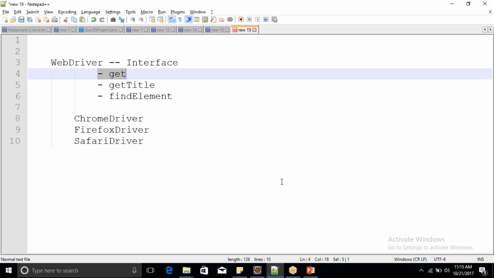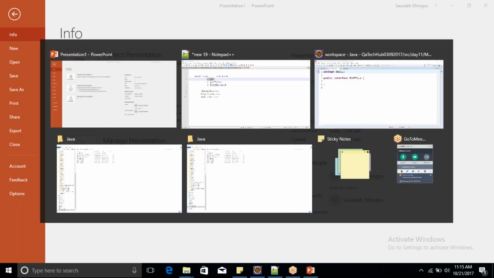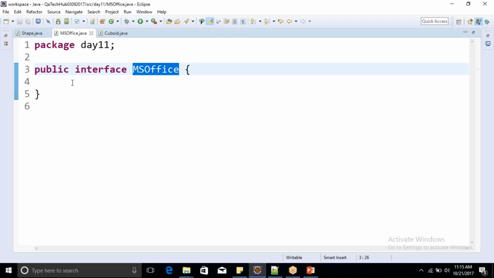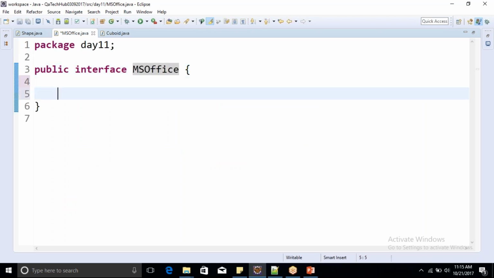That means implementation is different, but the name of the method remains same. So to provide this unanimity, or you can say homogeneity and same feeling in all the classes, this interface is used. So look here, when I'm creating an interface called MS Office, okay, I'll have some methods.